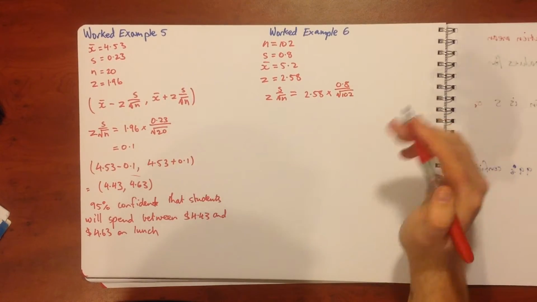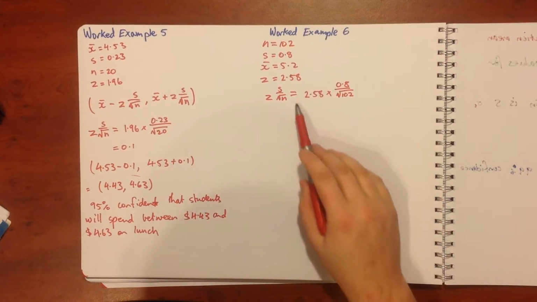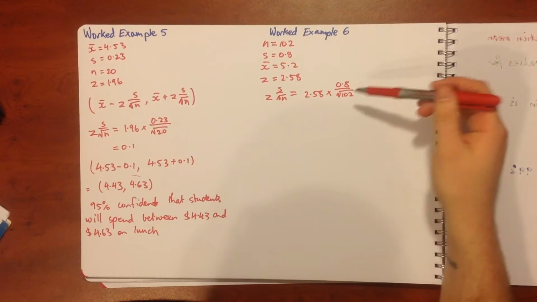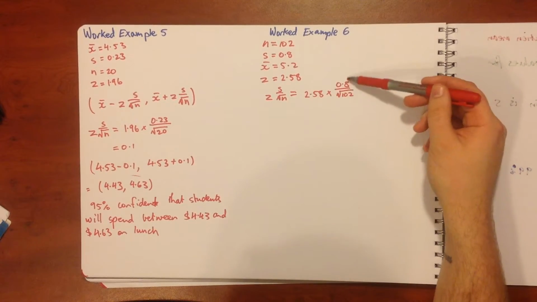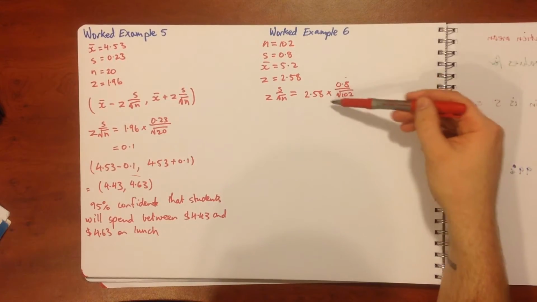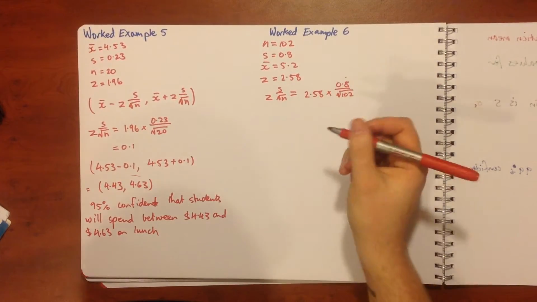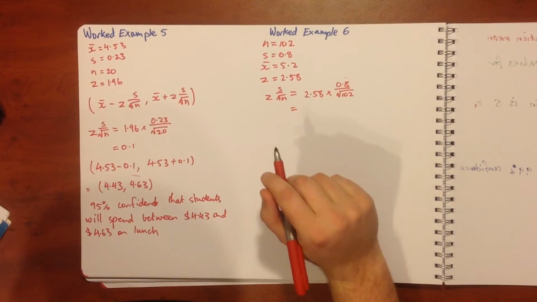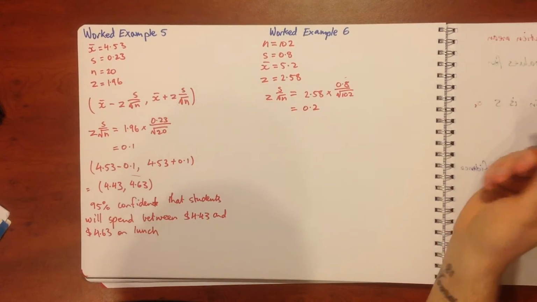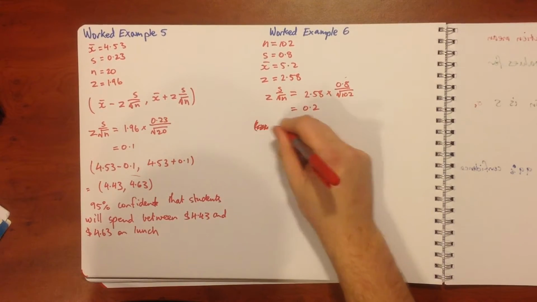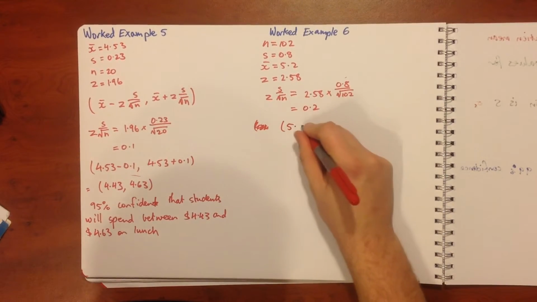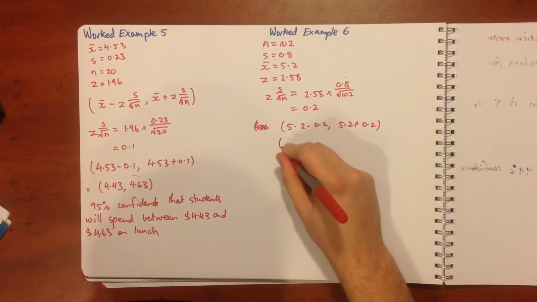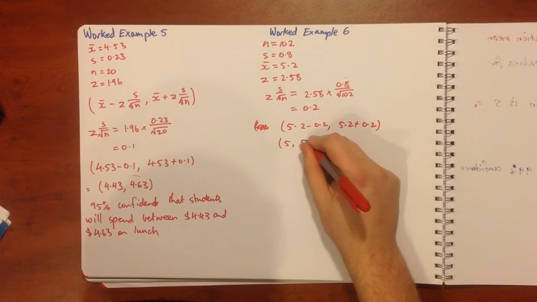You can see here, this greater Z value is going to mean we're going to have a bigger range compared to our 1.96. And also you can see that when we increase our sample size, this part is going to decrease, so this is going to reduce the variation. So we can use our stuff here, because we know that this is equal to 0.2. Then we get our X bar, which is 5.2 minus 0.2 and 5.2 plus 0.2, which means our confidence interval is going to be between 5 and 5.4.